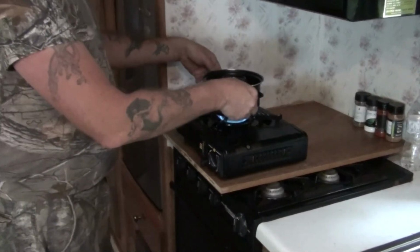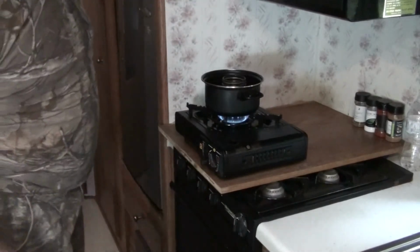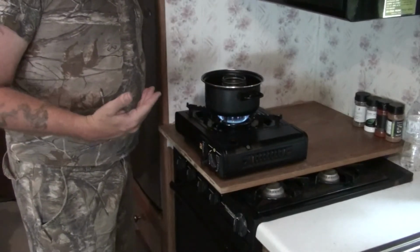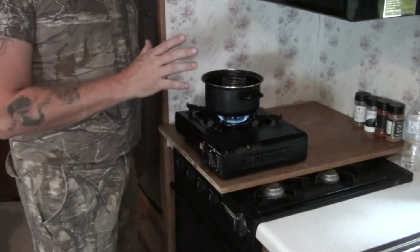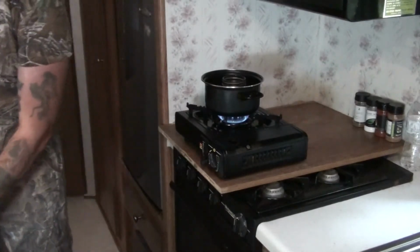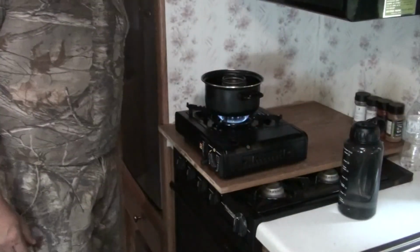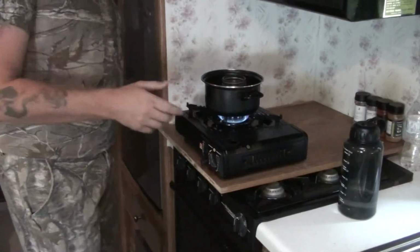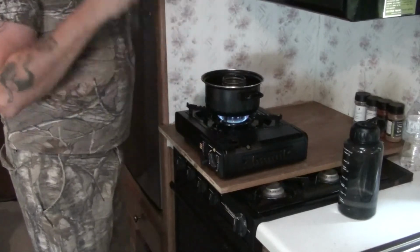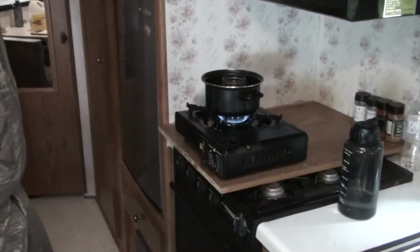And you put that over your low setting and you let that do its thing for about 2 hours. The pot is pretty small. Chances are that water's going to start to evaporate away fairly quickly. You don't want that to empty out, so you're going to want to keep some water on hand, which will allow you to top it off every little bit, so that you don't lose all the water out of your pot while you're making your oil infusion.